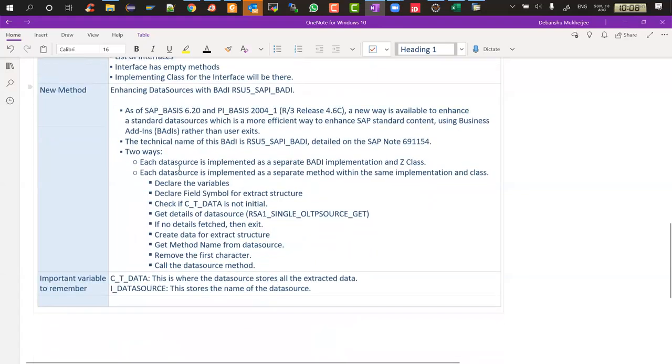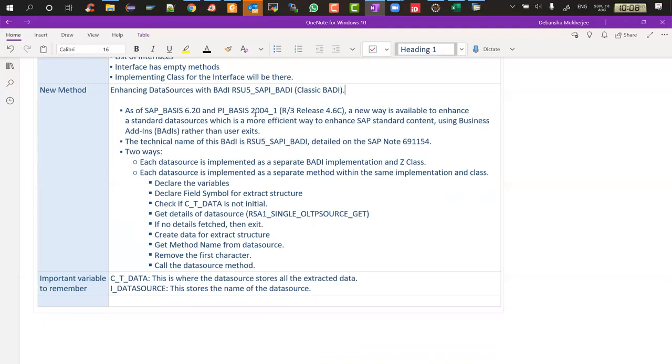So the new or default method is using the standard SAP provided BADI, RSU5_SAPI_BADI. This is the standard classic BADI. BADIs are of two types, classic BADI and new type of BADI, where enhancement spots and all those other things come into the picture.